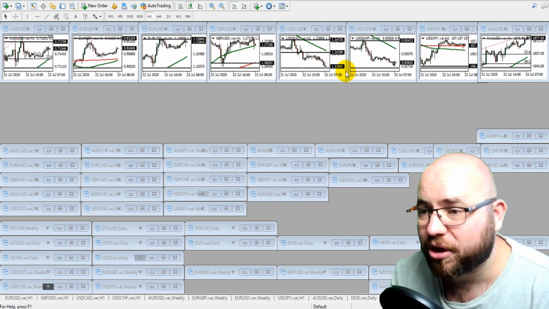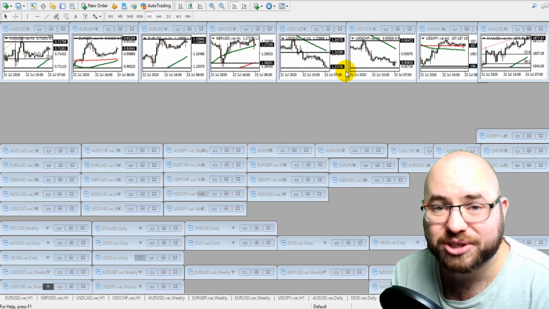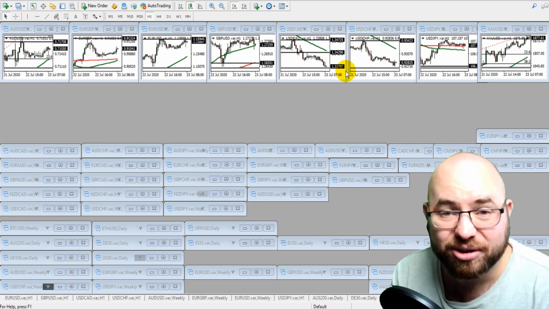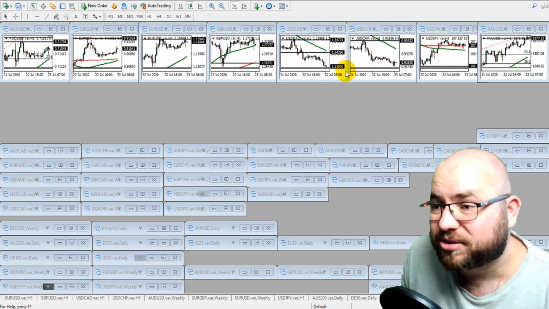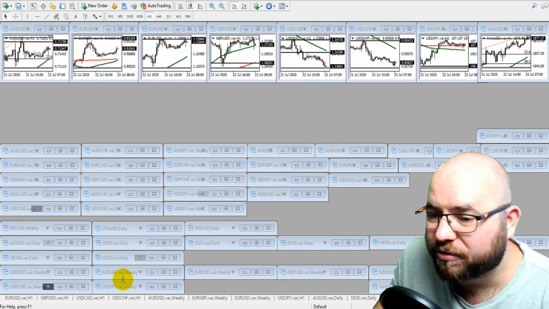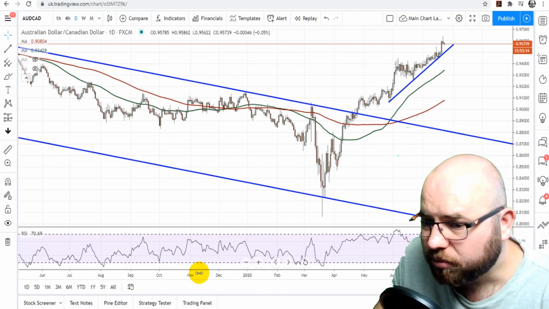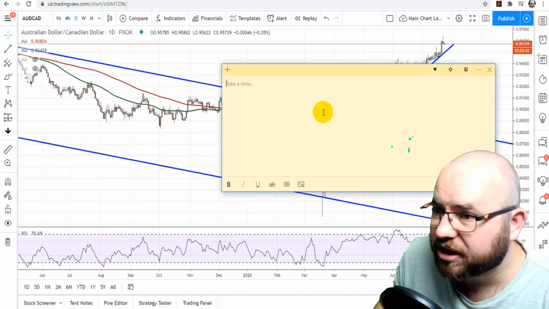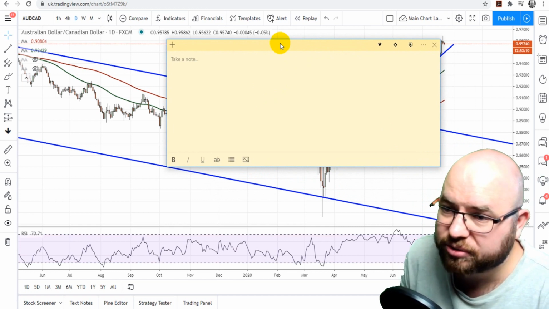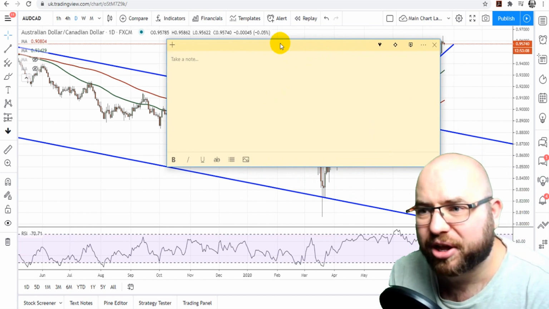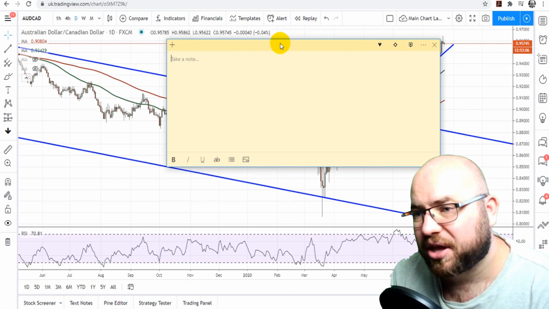Might not work well for you, but this is another tool that I use on a daily basis, and I'd be lost without it. So they're the tools that I use. There are a couple of other things that I will mention. One is sticky notes. So sticky notes here on Windows. There might be something similar on Macs.